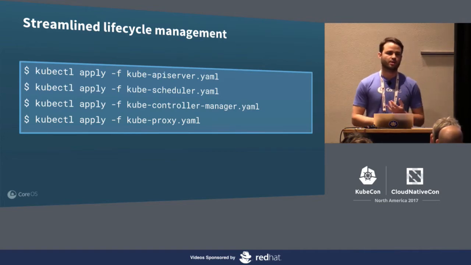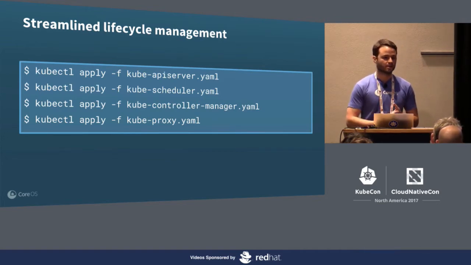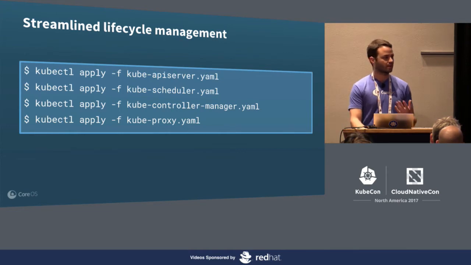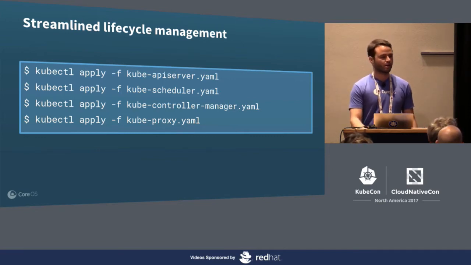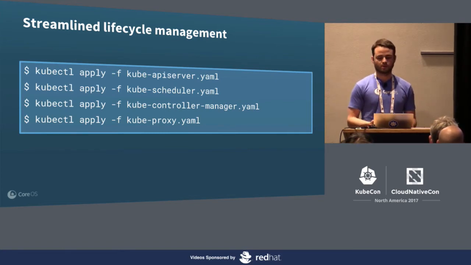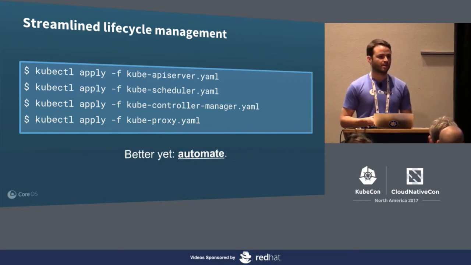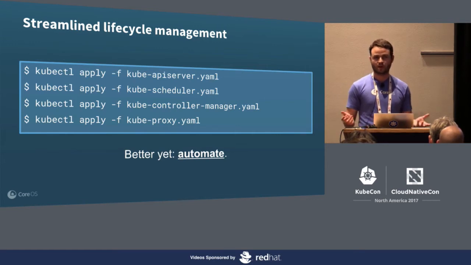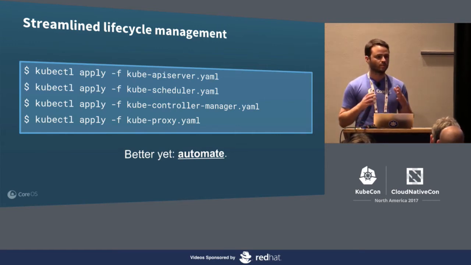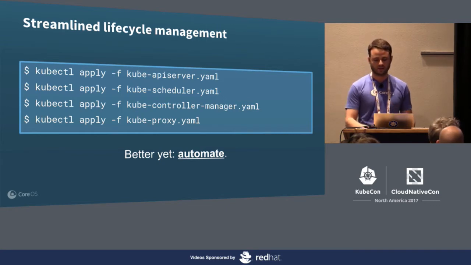What about lifecycle management — upgrading your cluster, changing flags, rotating certs on your API server? All you do is kubectl apply, kubectl edit, and Kubernetes will roll out those changes in the way we all know and love. Now, realistically, your control plane is your most important component, so you don't really want to use kubectl in production. Ideally, you'd want to automate this — write software using client-go to talk to the API server, encode logic into an operator that will manage your control plane, upgrade it, and self-heal it.